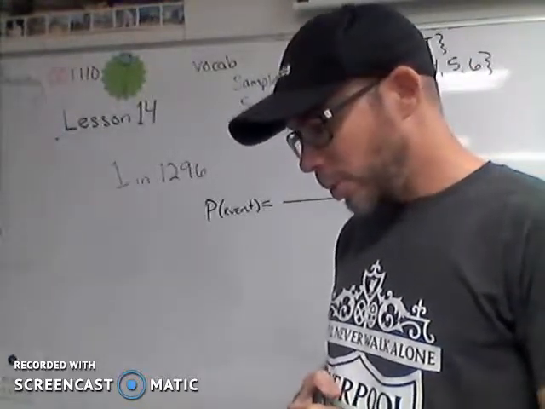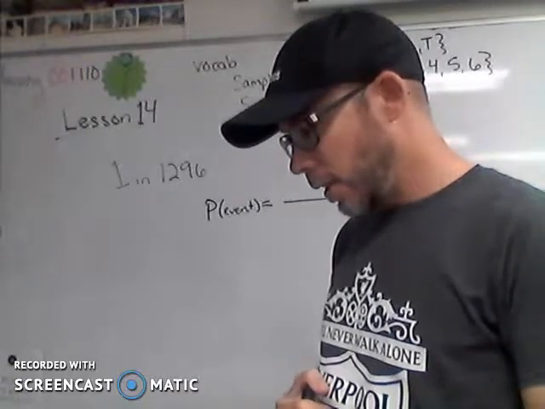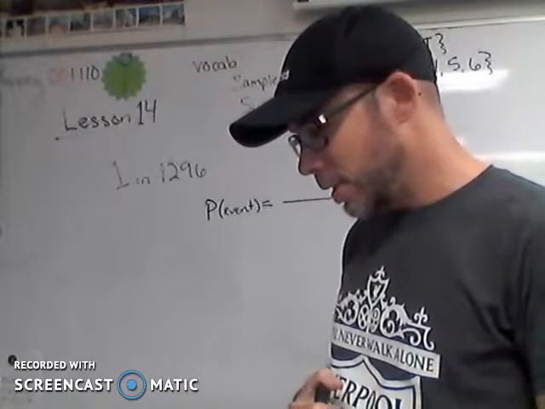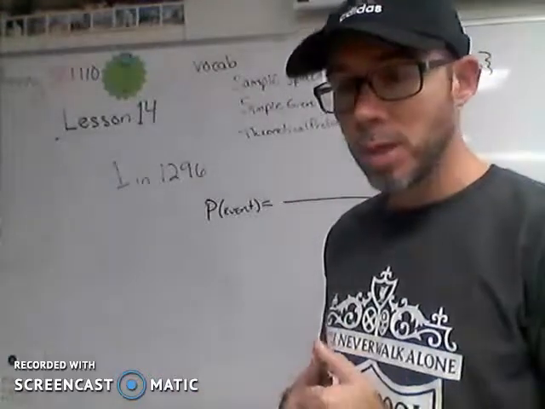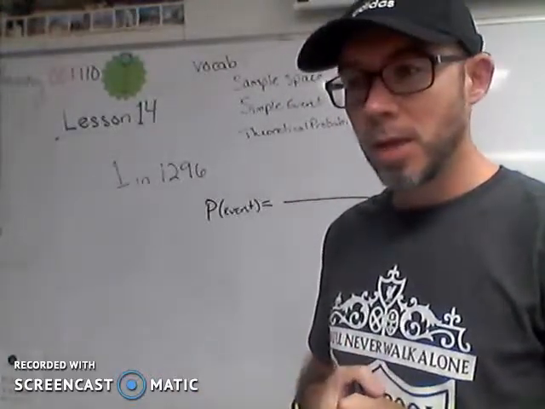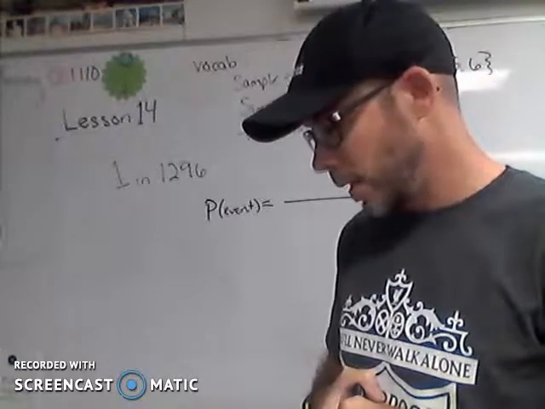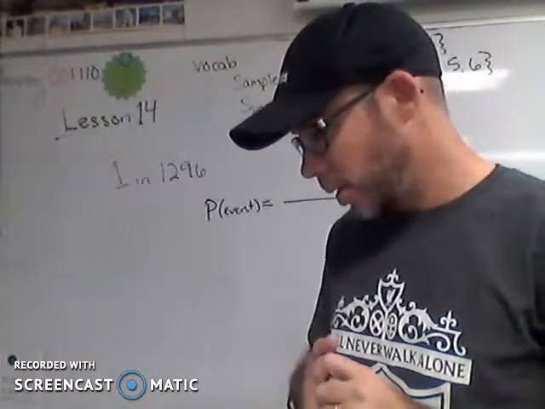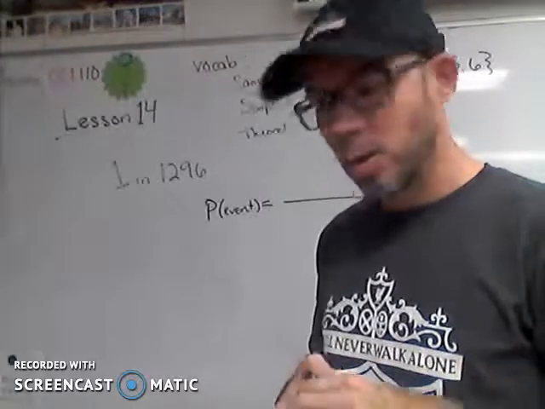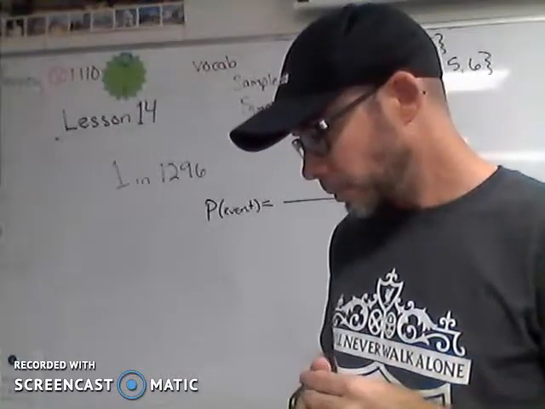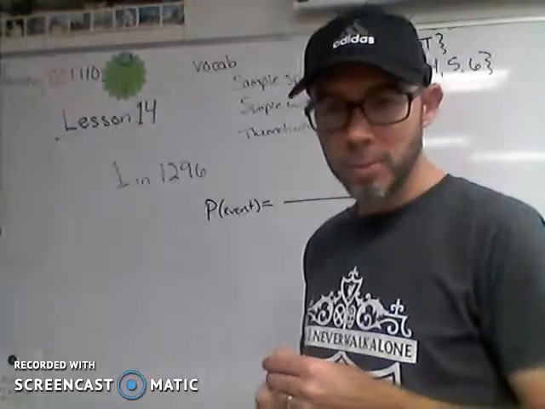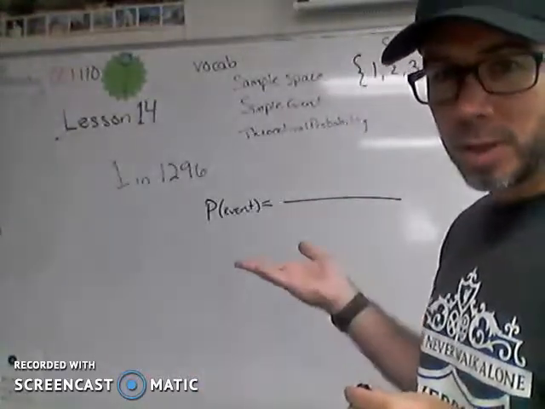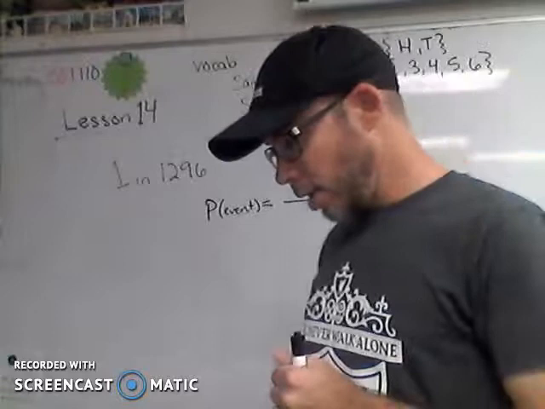Theoretical probability is what we're talking about today, and that is found by analyzing a situation in which all outcomes are equally likely. That's the first point. Everything has to have the same chance of happening here for theoretical probability, and then finding the ratio or the fraction of favorable outcomes to all the possible outcomes. And that's how we have this here as a way to calculate these things.